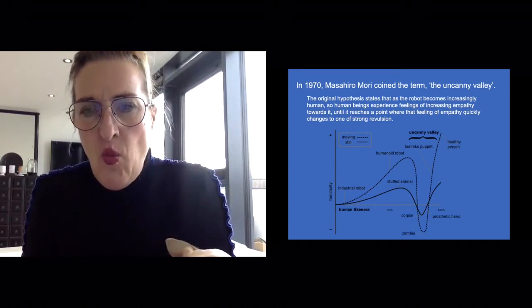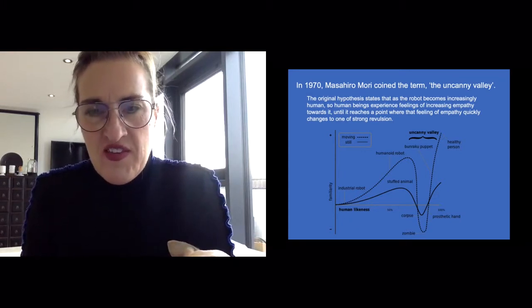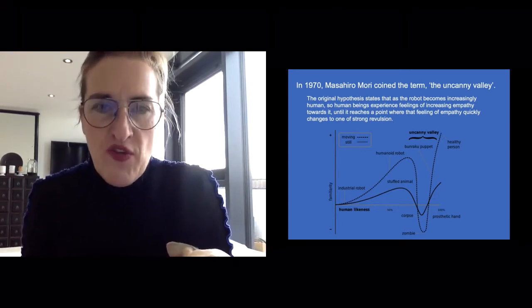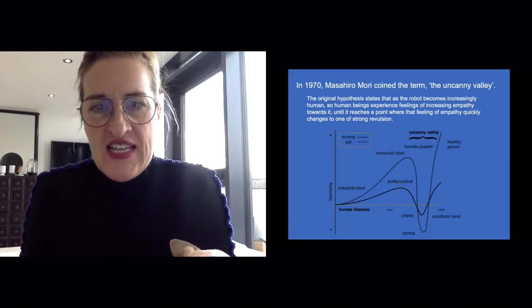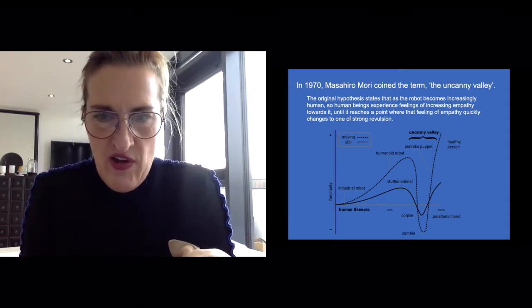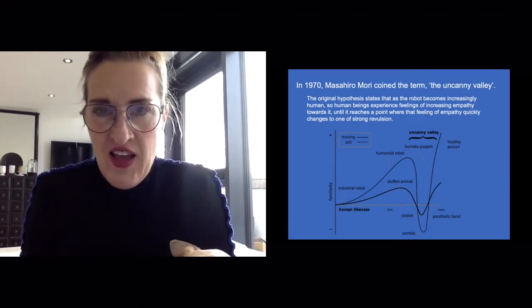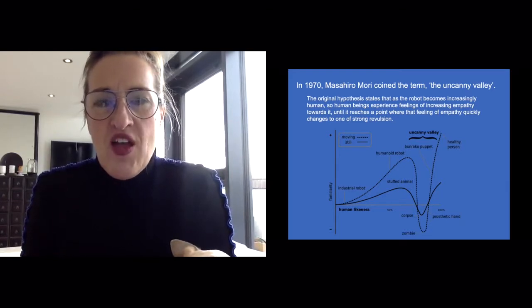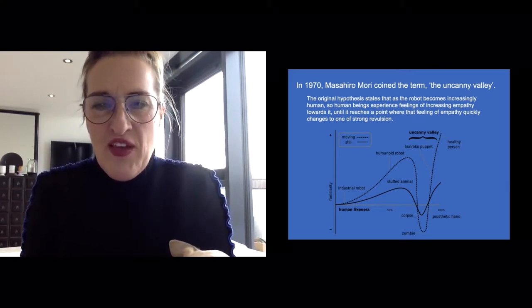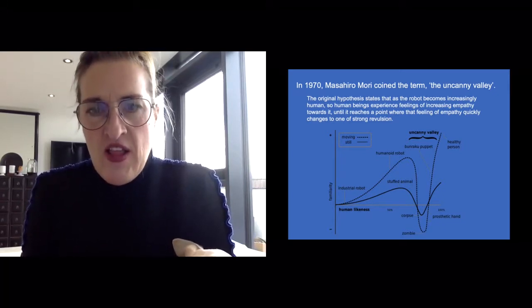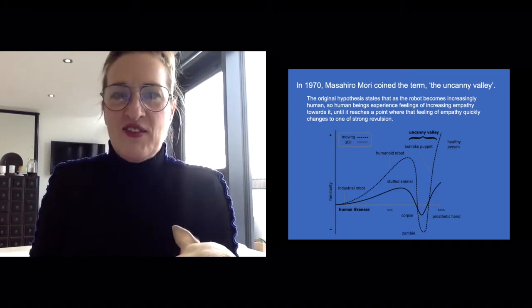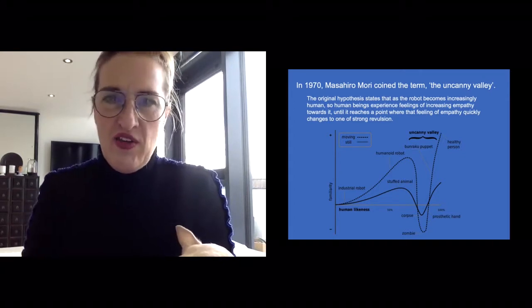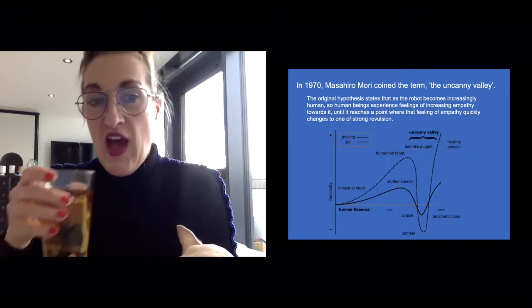And what makes it drop off will be slightly different for everyone and is debatable. But according to this chart, the zombie is very, very low. It looks a lot like a human, but there's something horrifying about it. We feel disgusted. It's abject. And oddly, you can see the prosthetic hand is there, etc. And then we come back up out of the uncanny valley when we get up to a healthy person.